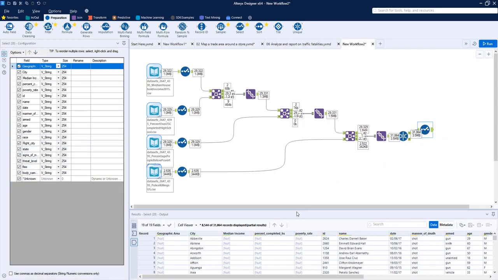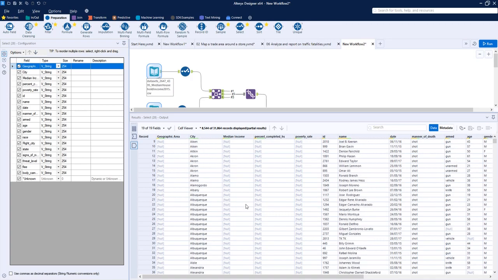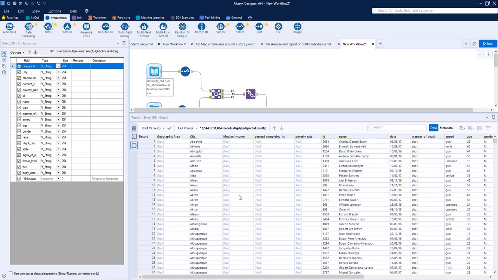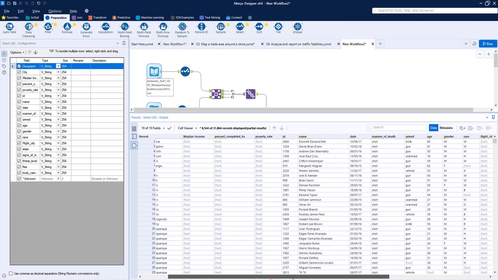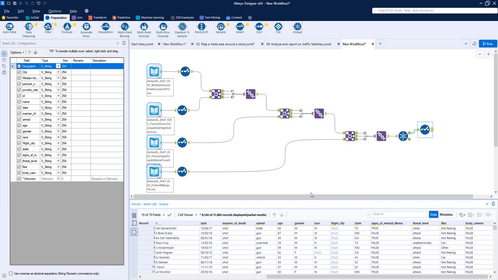And our final output has 31,000 records, with a lot of null fields. So what we can do is break this up by city to see the metrics we need. There's several things you can do from here now that the data set is all joined together to create an output to perform the analysis you need on your data set. So that is one way to do this.